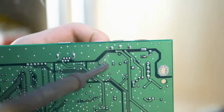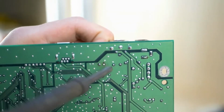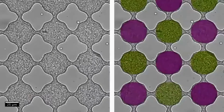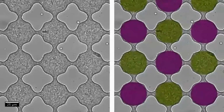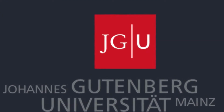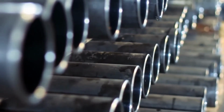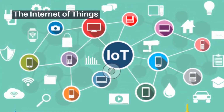Using these types of insulators, electronic components could be packed closer together, and logic modules could thus become smaller without increasing the pressure on heat regulation. The current limitation of these insulators is that researchers have only been successful in using them in very cold environments. This was until recently, when physicists at the Johannes Gutenberg University have now been able to eliminate this shortcoming. The researchers use iron oxide, the main component of rust, as an anti-ferromagnetic insulator, because iron oxide is widespread and easy to manufacture. The physicists are now collaborating with the team at QSpin in Norway to pioneer a new era of information transfer.